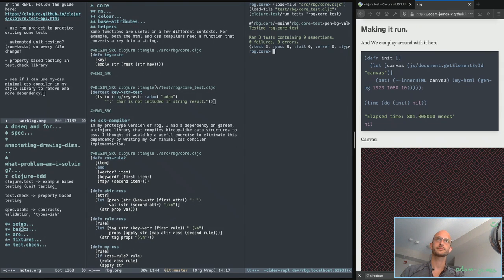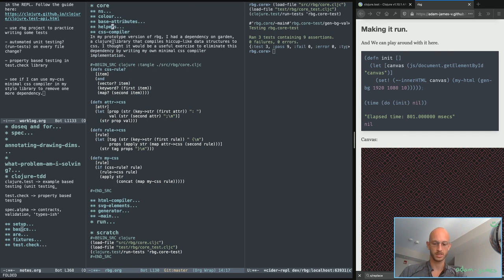Perfect. All right, so that helper has a test, which is maybe unnecessary, but still kind of useful.